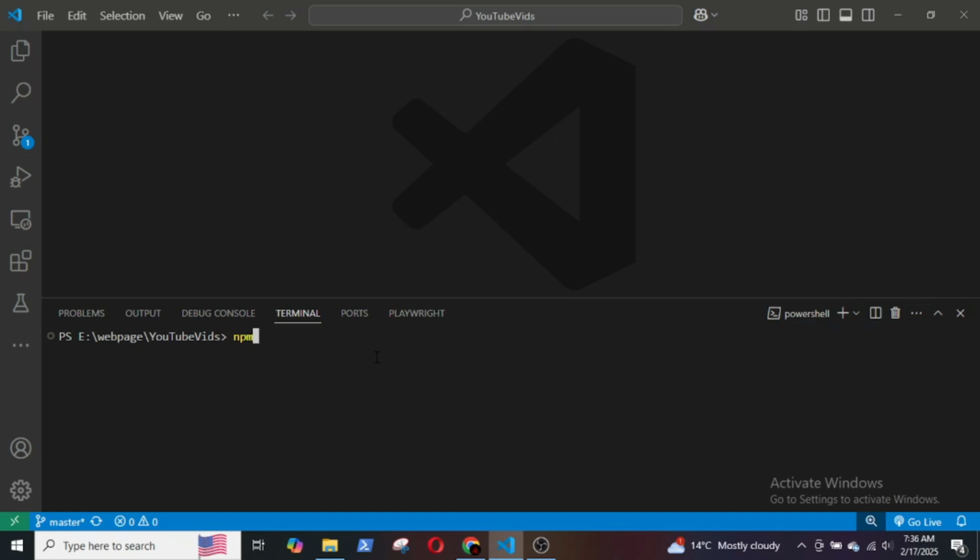I will build the application using React and Tailwind CSS. So first install React using Vite. npm create vite@latest, then enter your project name, dash dash template react.